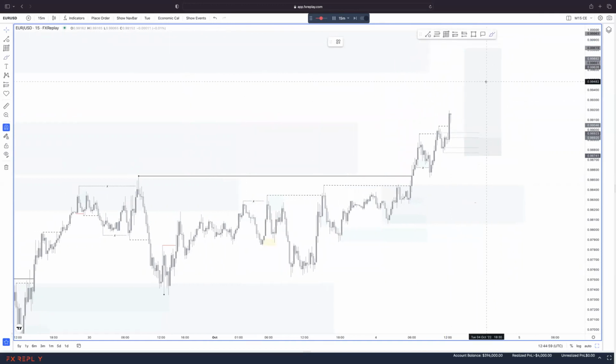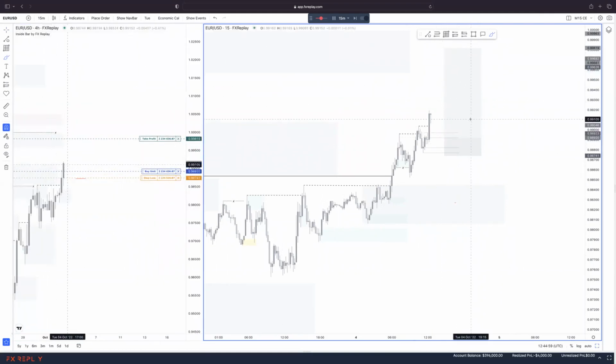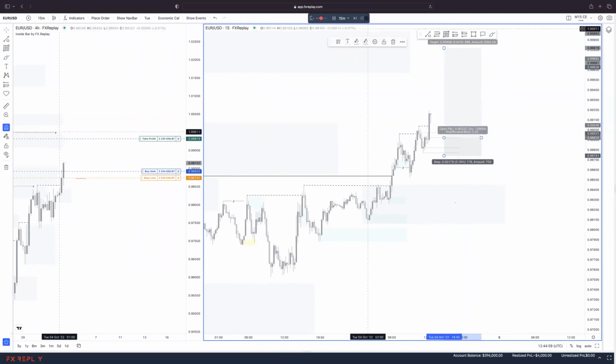Whenever I say full alignment, it's like you can see here we had the impulsive move out of that range. So then you're just looking for the corrective pullback into it. And the next bullish leg, that's the obvious move to make. So for that reason, I'm happy enough to take the chance on it.